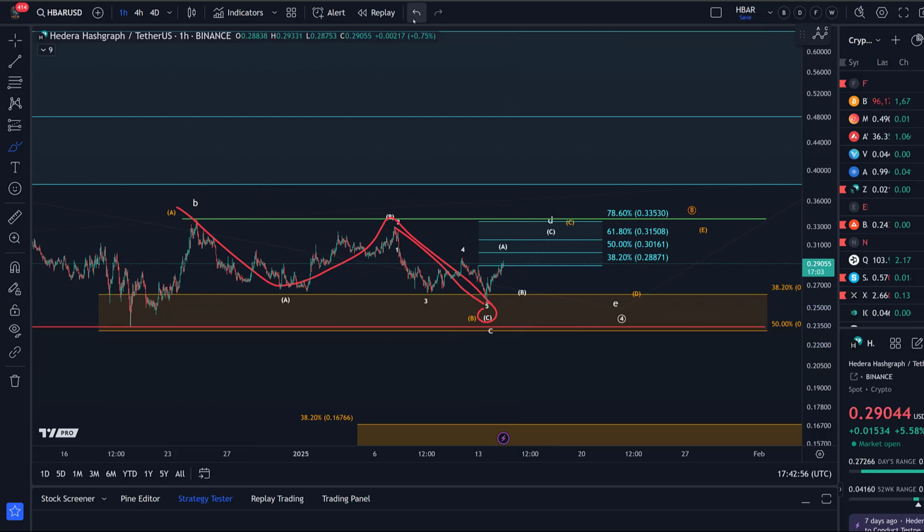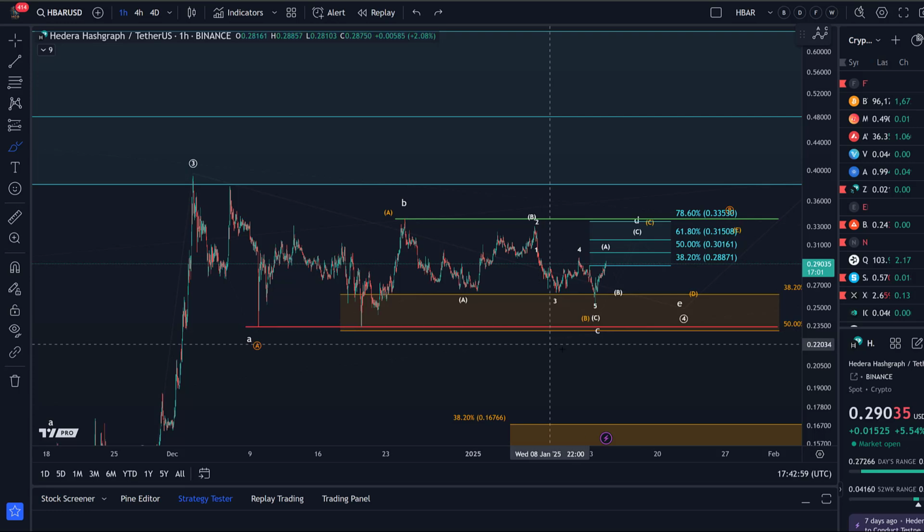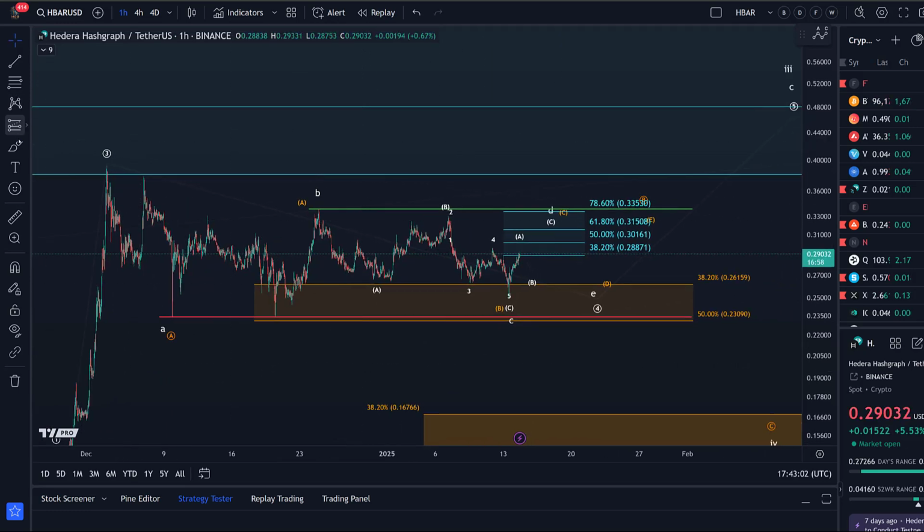Let me take you through the microstructures within our triangle pattern that we're tracking. Because HBAR's structure is quite, I don't want to say easy to read. It's always challenging in corrective sideways ranges. And this is clearly a sideways range, right? But because the market is forming higher lows and lower highs, I think that's very clear. We have a potential triangle pattern, right? As long as this continues, this could develop a little further sideways before we have a completion of the triangle.